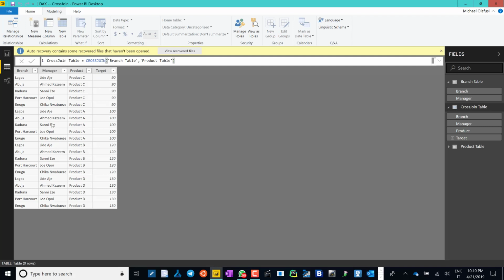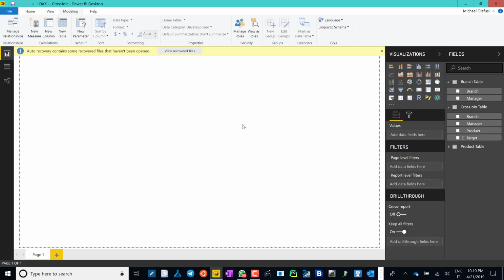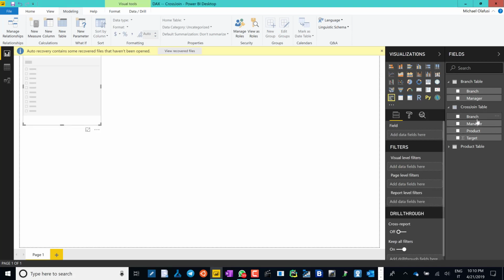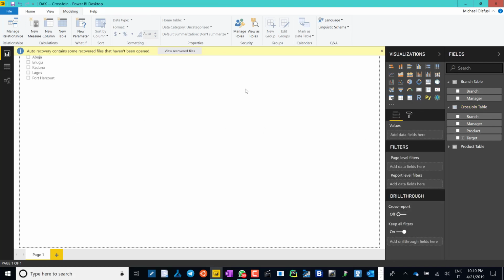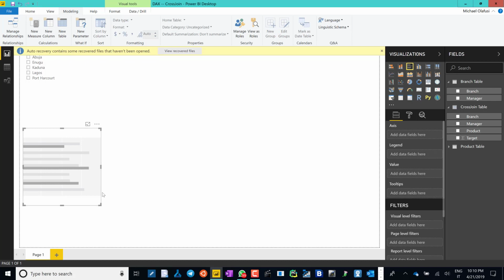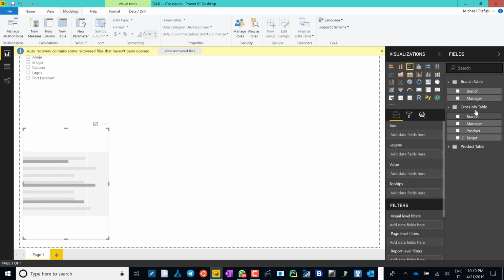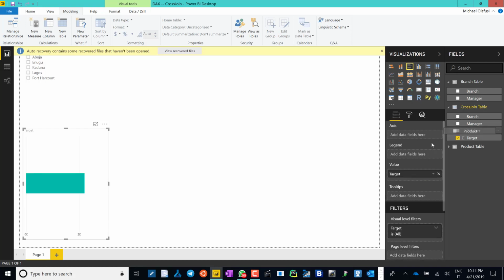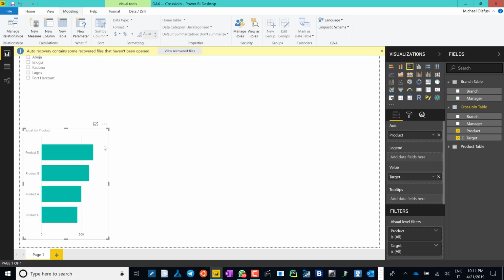So you have now the table that has all of this, and with this you can do some interesting things. You can decide to do a filter where you put in the branch, and then you can decide to do a cluster bar chart or any kind of chart you like, where you're going to put in perhaps the products and the targets. So if I have also the actuals, this would make good sense to also put the actual there and compare.